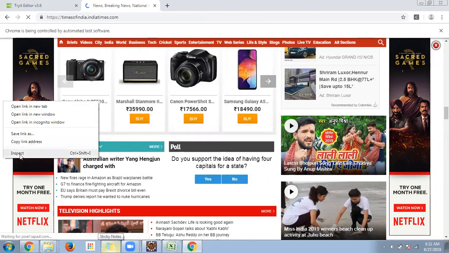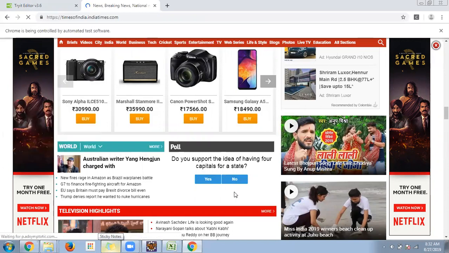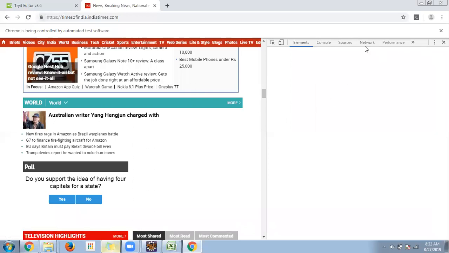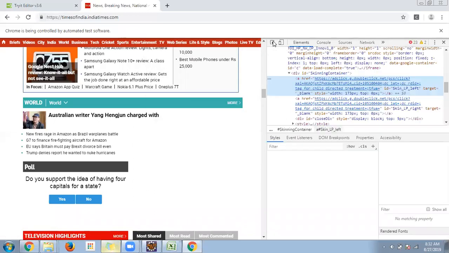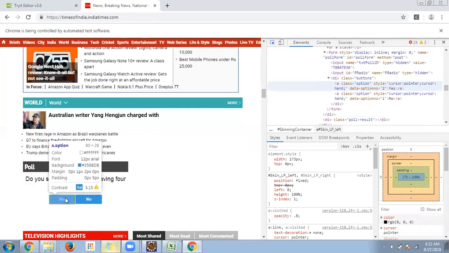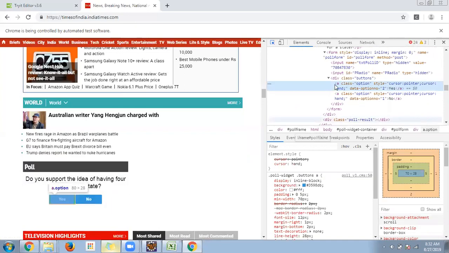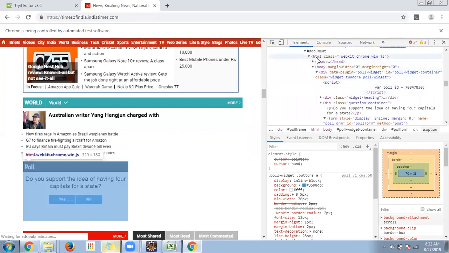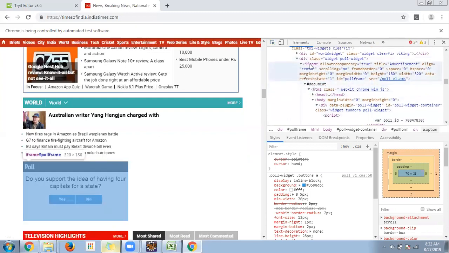So let me inspect this. When I click on this, you can see this is the A tag which holds the information, and it is under a frame.